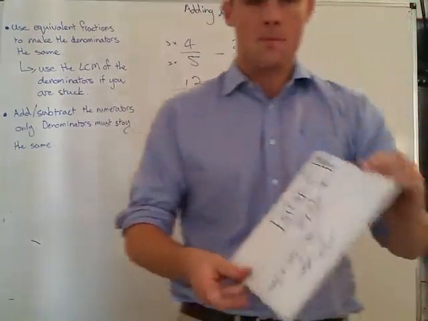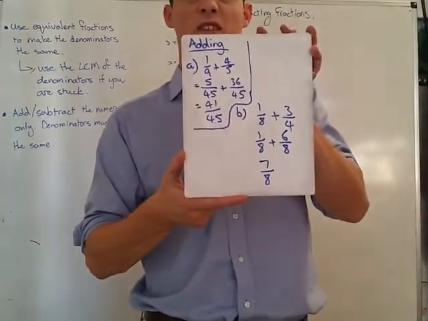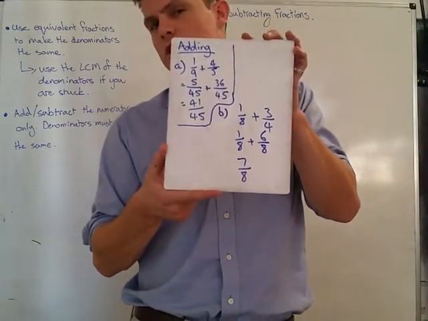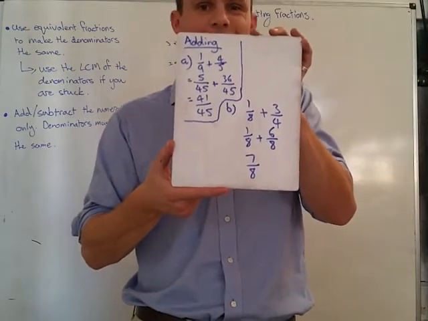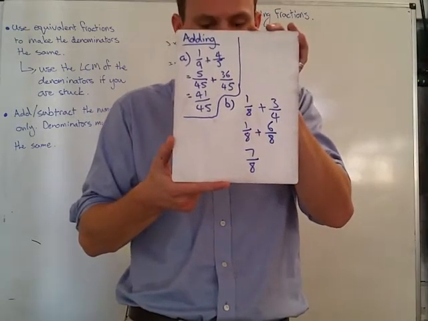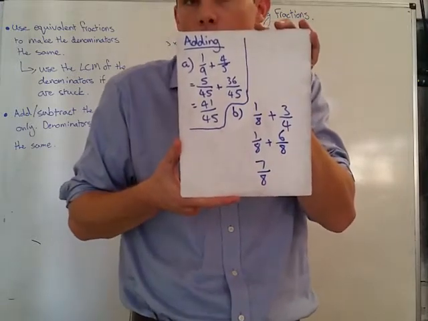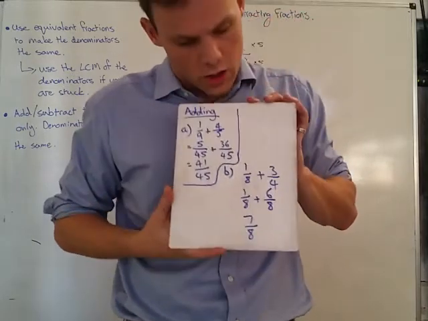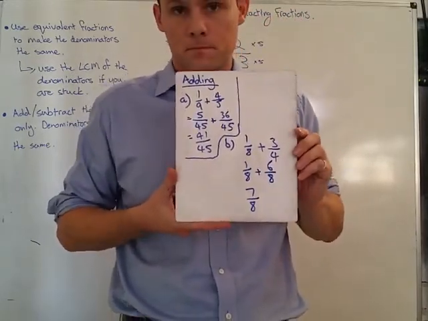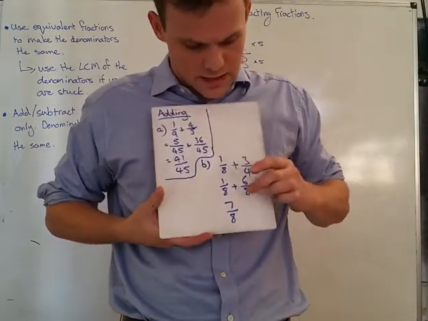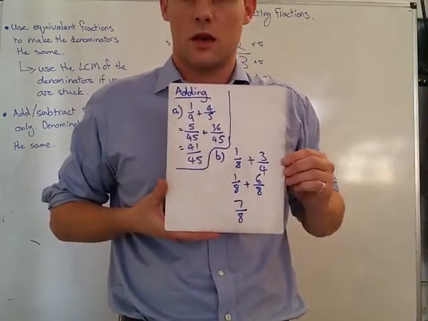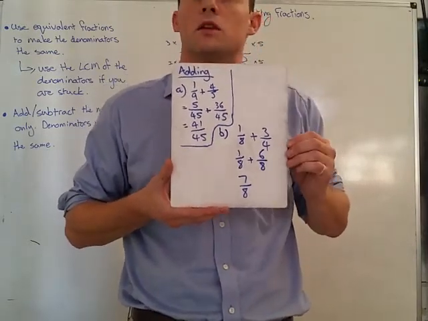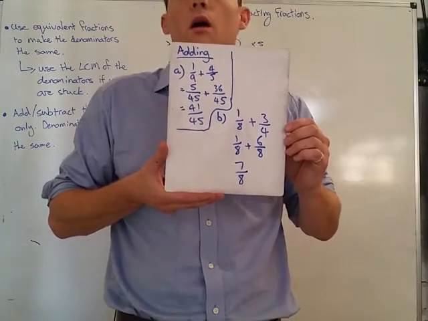Alright, so for adding, for the first one, I found a common denominator of 45 and converted them. For the second one, you'll notice I actually can convert the 3/4 into 8ths. Right? That's quite convenient for me, which means I don't have to multiply. If you did multiply, and you ended up with 32, as long as you simplify it at the end, you should have got the exact same answer that I did there. But you'll notice this is actually a bit faster because it saves me that extra time. Look for that. If you are confused though and you just want one method, then multiplying the denominators together to find your common denominator will help you.